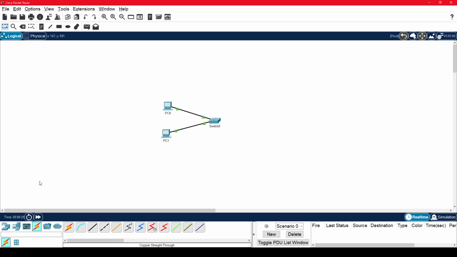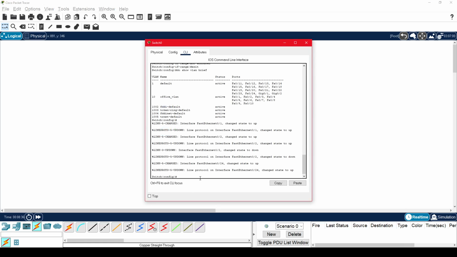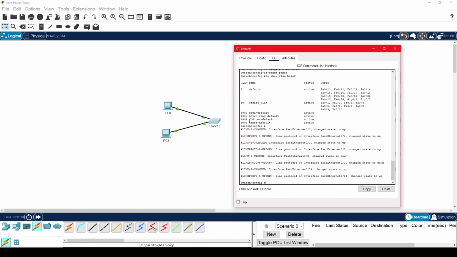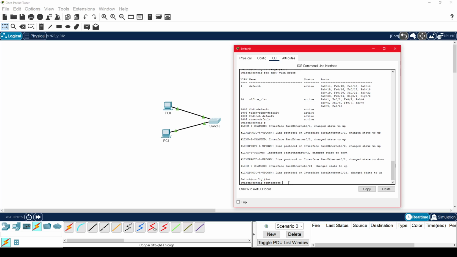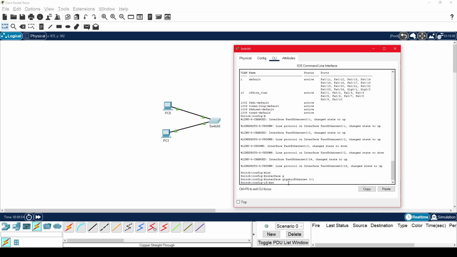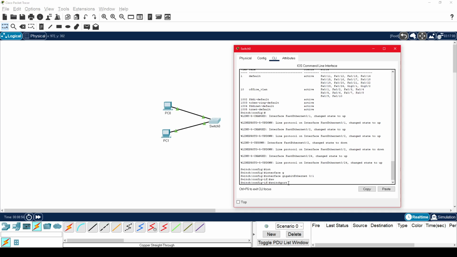Now, let's say we want to have this with multiple switches. So, we're going to have to set up an interface that we use to connect to a different switch. Best practice is to use the fastest one for that, and it is going to be our two gigabit interfaces. So we're just quickly going to set up our gigabit 0/1 interface to also work on VLAN 10.